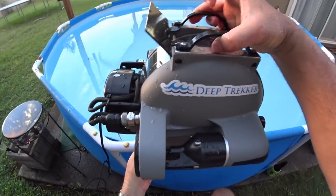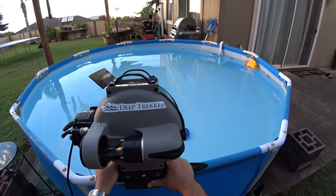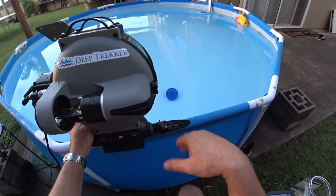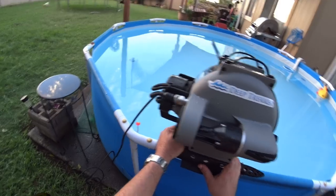I'm gonna take this to that river where I lost my Mavic Pro and just see if we can rummage around in the river pond here in Hawaii and see if maybe we can find it. This has such bright lights and you can rotate the camera and investigate things and grab things with the arm. I'll have a much better chance.